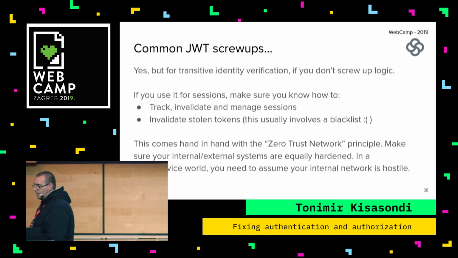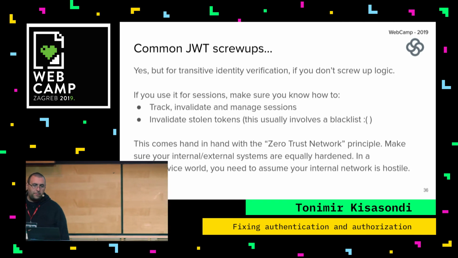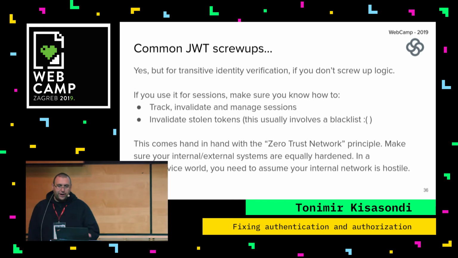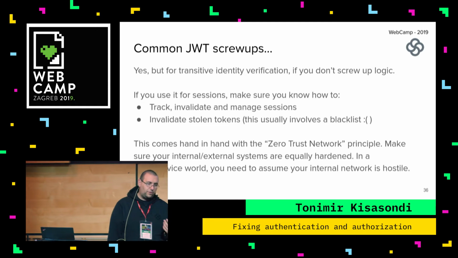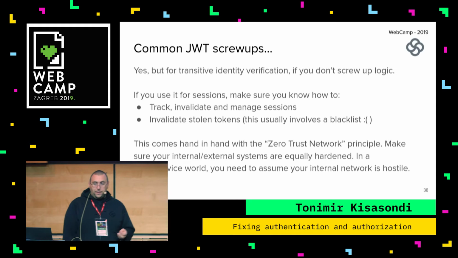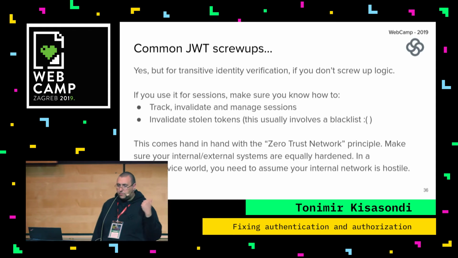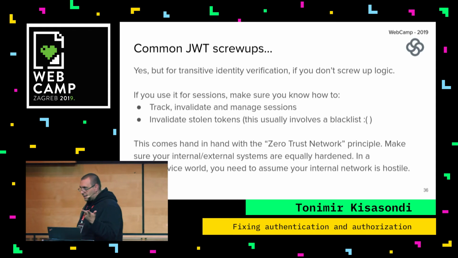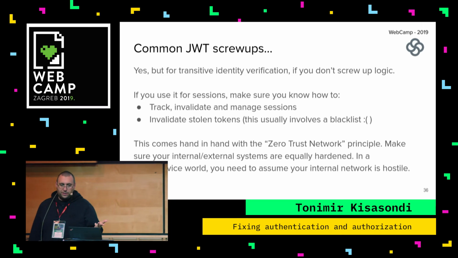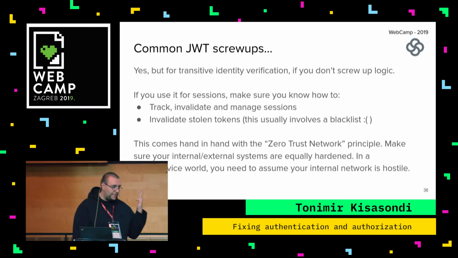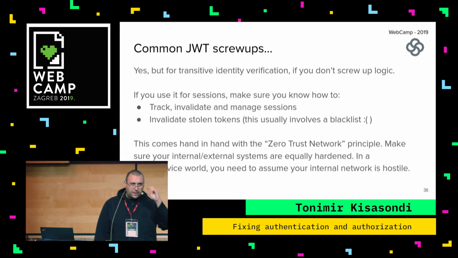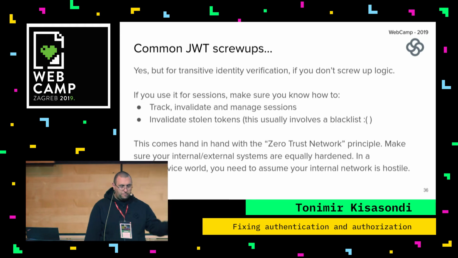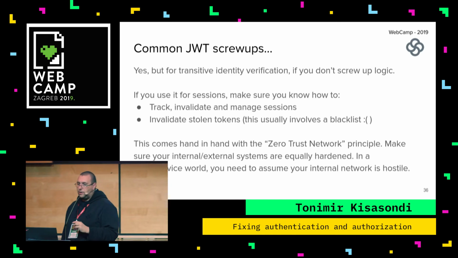Should you use JWT or JWT tokens, however do you want to call them? Yes, you definitely should, for transitive identity verification. Microservice architectures are extremely difficult if you don't use JWTs. But also, think about tracking, managing, invalidating sessions. Think about invalidating stolen tokens. What happens if you want to deliberately forbid a simple one token from being able to use the entire infrastructure?